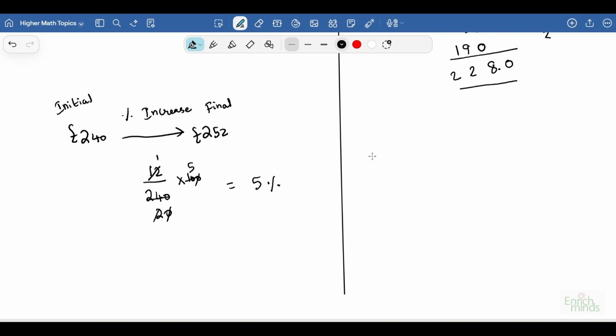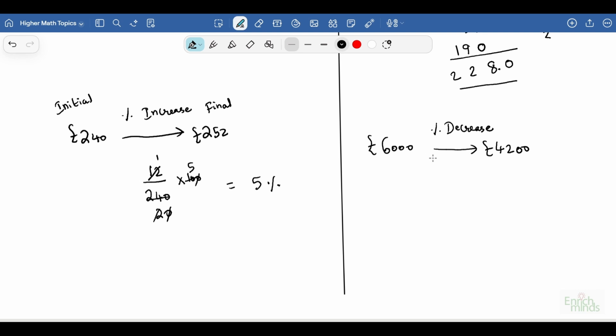Let's see another example here. For example, suppose there is a car you bought for 6,000 pounds, and after using it for maybe 2 years, you want to sell it, and you're getting an amount of 4,200 pounds. So here clearly you see there is a reduction in the price. So the change in the percentage has to be a decrease in the percentage. So we are asked to find what's the percentage decrease. By how much percentage has the quantity changed here?